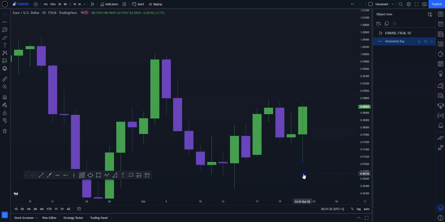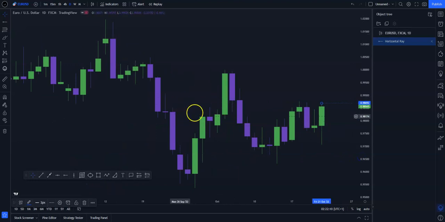Alright, so again I'll hover over it, magnet, hover over this, we're looking at L, 0.97047. Okay, so during this day, price did come down to this price, and actually closed up here. And then last but not least, the very top of the wick is the high that price went to that day. Hover over the candle, there's the H for high, 0.98692. And this is the same for every single candle on every time frame.